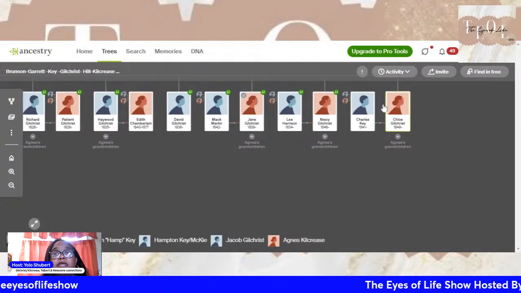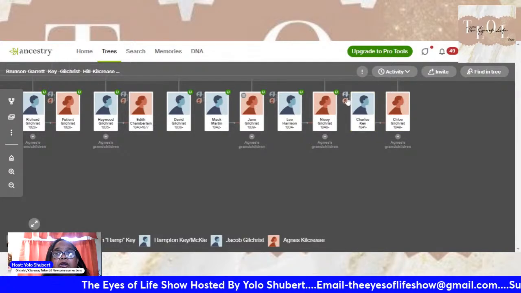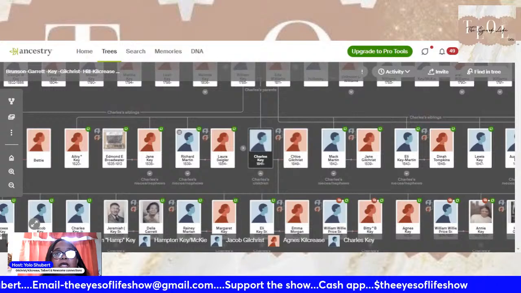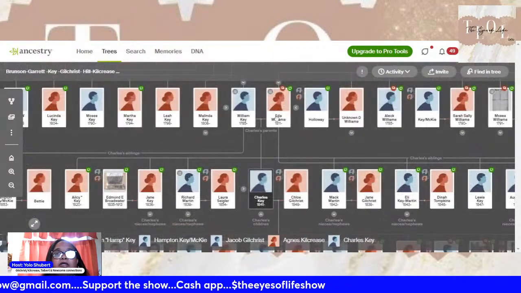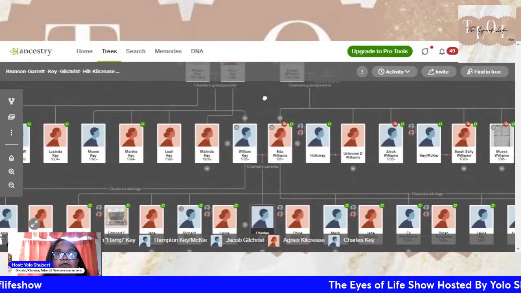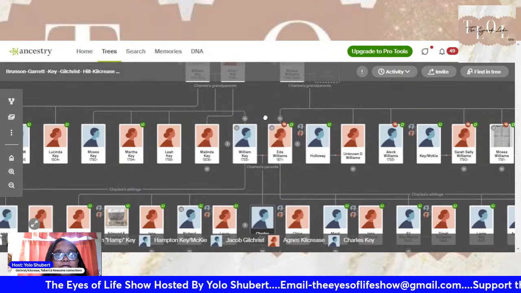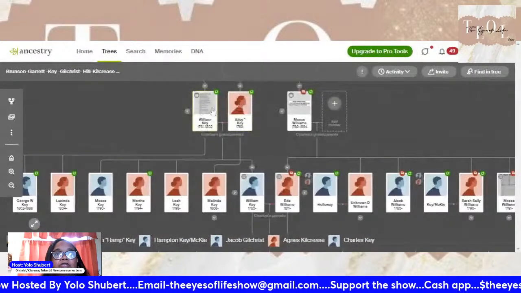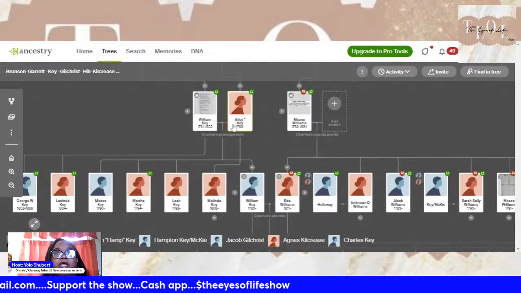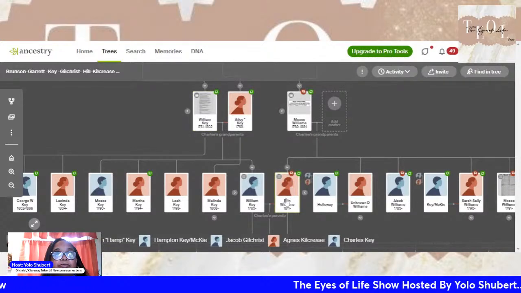So as I was telling you, this is my line, and I come from Chloe, and Chloe is the wife to Charles Key. So when I click on Charles Key, okay, Charles Key is the son of Ida Williams and William Key. Now, these are two families that I also have DNA connection to. Each one of us picks up Mr. William Key. We pick up his children, okay, Alici, which is William Key's mother, and this is his father. His mother's enslaver.